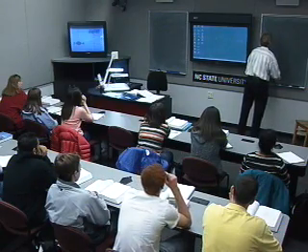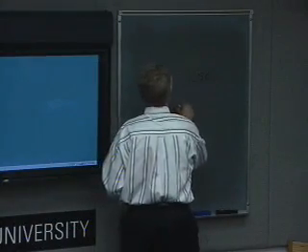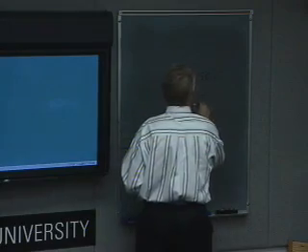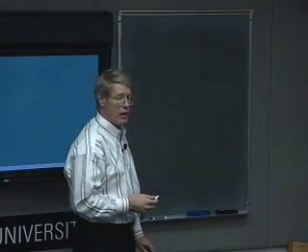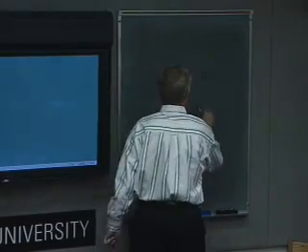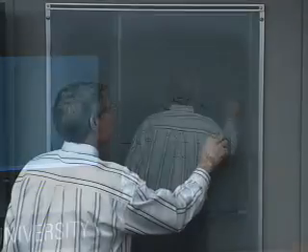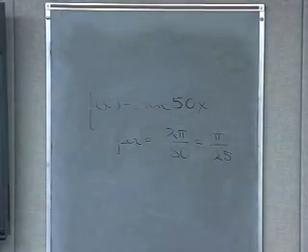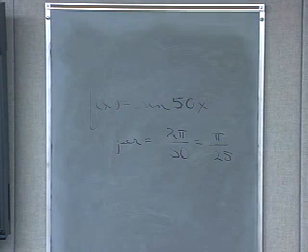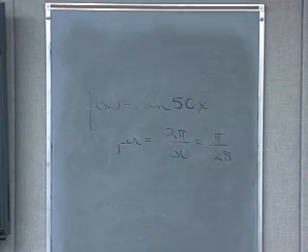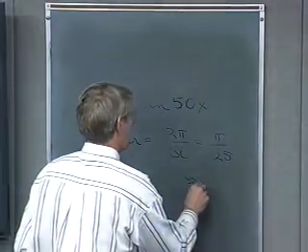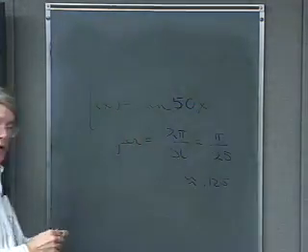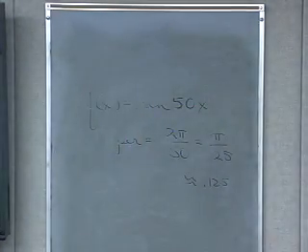Let's try another one here. So we take the normal period of the sine function, which is 2 pi, and if we divide it by this coefficient 50, we get pi over 25, which is not a very large number. So this thing goes through a full sine cycle every, what did we decide that was? 0.125? Is that right? So that's not a lot of space for it to begin to repeat itself.